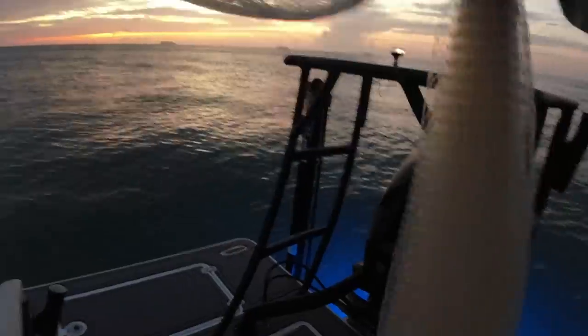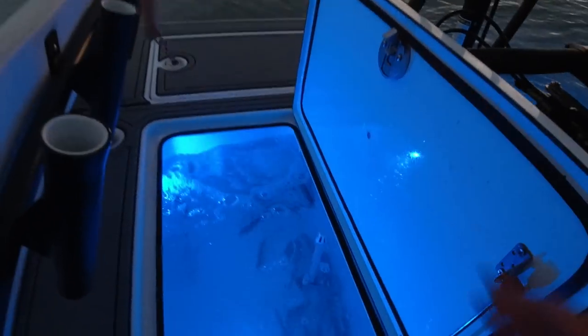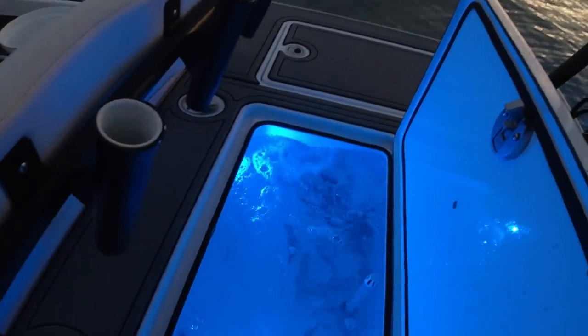I knocked out some croakers early this morning. I made one cast with the cast net and I probably have about a hundred pogies. I let a few out and then I'm going to put about 12 to 15 in the live well. Got about 15 pogies, about 15 croakers. We're going to throw them around today for tarpon.